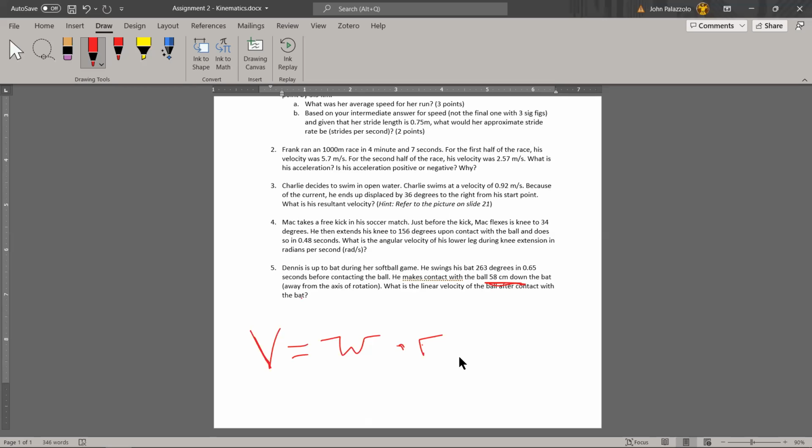Important things to consider: I gave it to you in centimeters. We use meters. I gave you essentially the angular displacement, but I gave it to you in degrees, and we're converting angular velocity to linear velocity. So you should probably convert your angular displacement in degrees to radians. And then remember that omega right here is simply change in displacement over time.